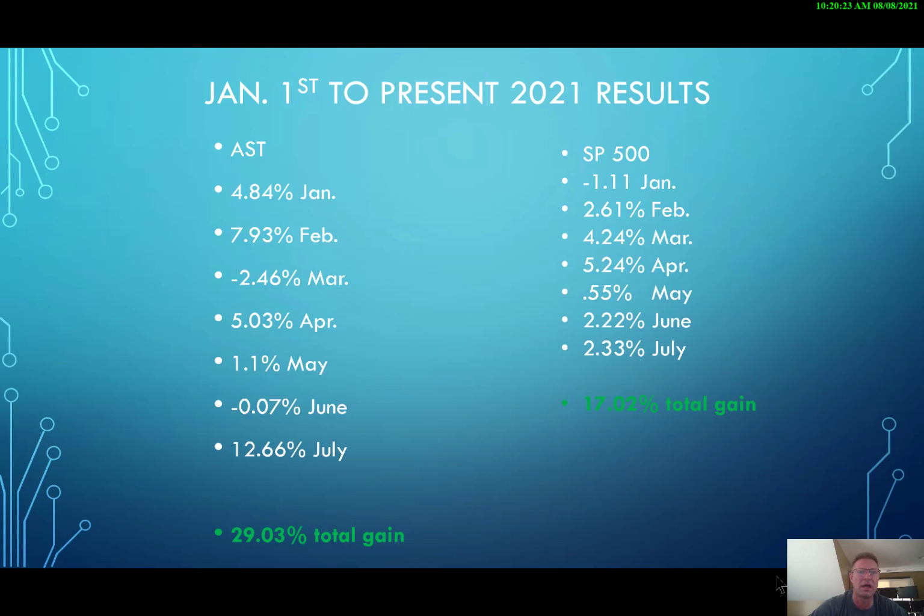So here we are, pretty much halfway through the year right now, and I could not be any happier with the AST results. Just absolutely thrilled with where the portfolio is going. Here we are, going into 7-8 months now into the portfolio. And from the starting balance that I had January 1st, as we speak, this is August 8th as I'm filming this, I'm just a very few dollars away from my all-time high value in the account. And of course, that's awesome. So I couldn't ask for more than that. Absolutely just a killer performance so far.